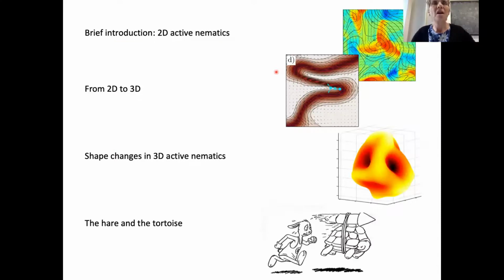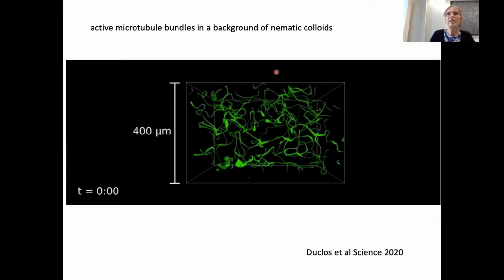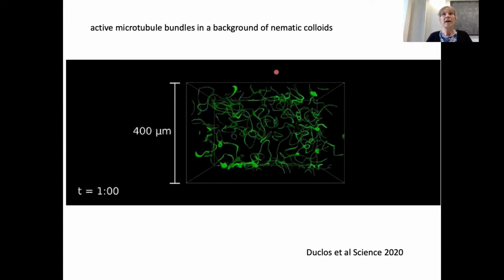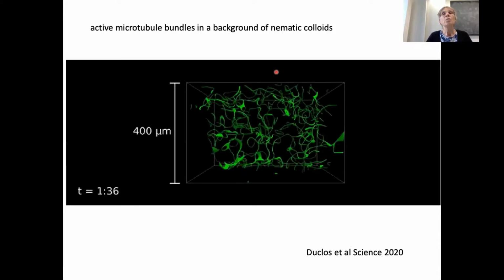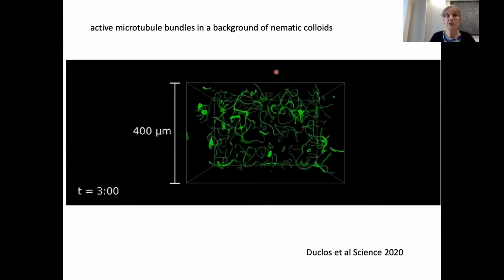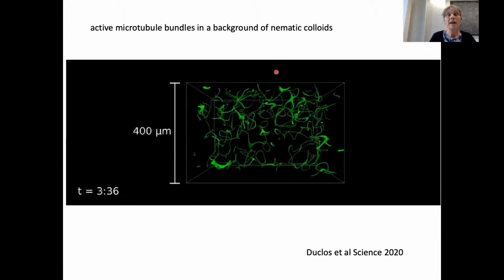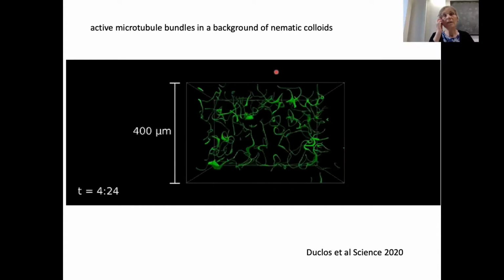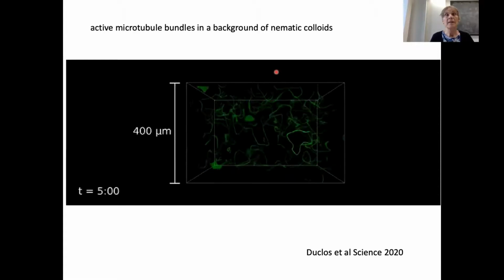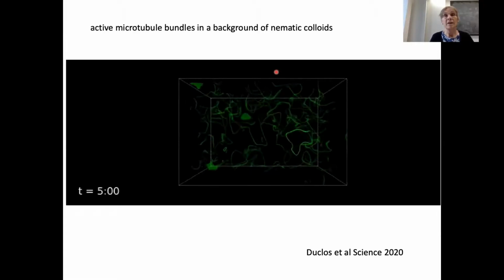Okay, so that's starting from 2D and moving to 3D. What about now? Let's do active systems in 3D properly. And let me start by showing you a very nice movie from the Dogic group. This is a three-dimensional active system. Topological defects are replaced now by disclination lines. The lines are only allowed to start and finish on surfaces or to join up, and so you end up with loops. And these loops can be created and they can be destroyed.